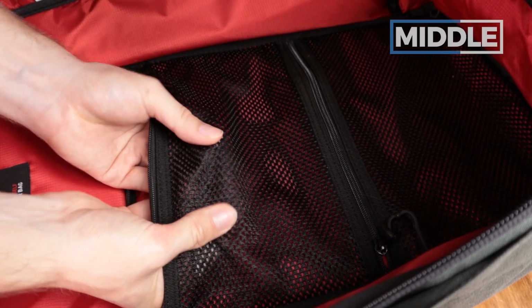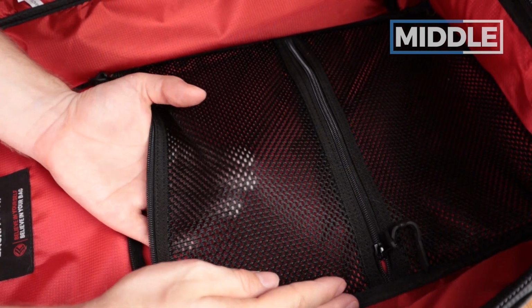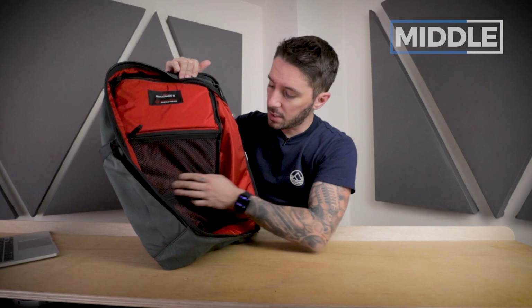These mesh compartments are basically the same size. I'm a little bit of a mesh nerd. It's not very fine. It's not very elasticy. It's actually not elasticy at all, but it feels smooth. It feels good quality, and I think it's gonna be pretty durable.